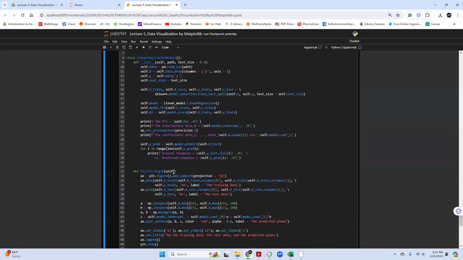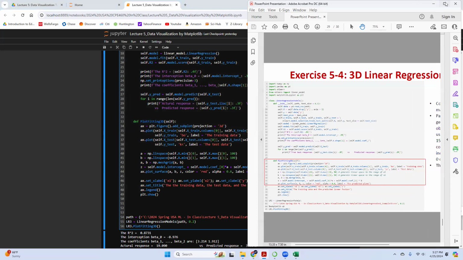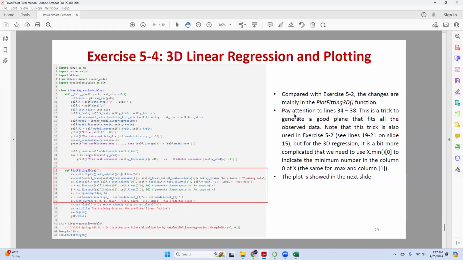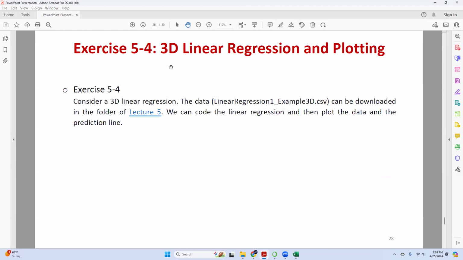And actually, you know what? Those things, if we directly use the table key, it will actually be better. Okay, so that's everything about lecture 5. In lecture 5, we showed the basic ways of using Matplotlib to do data visualization. Here we can only do 2D and 3D due to the limit of the physical world we're living in. I hope I can plot the 4D, but okay. We also showed examples of how to do these things for 2D and 3D linear regression.